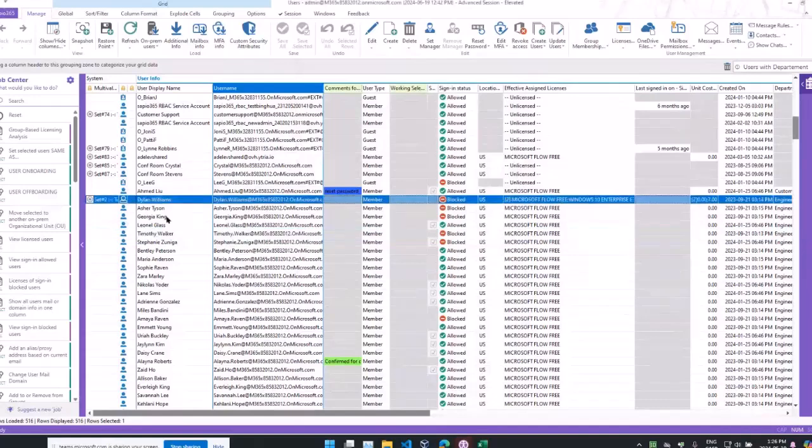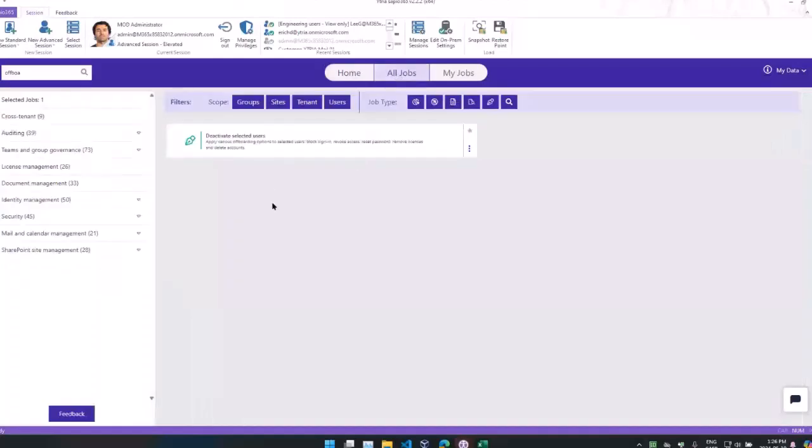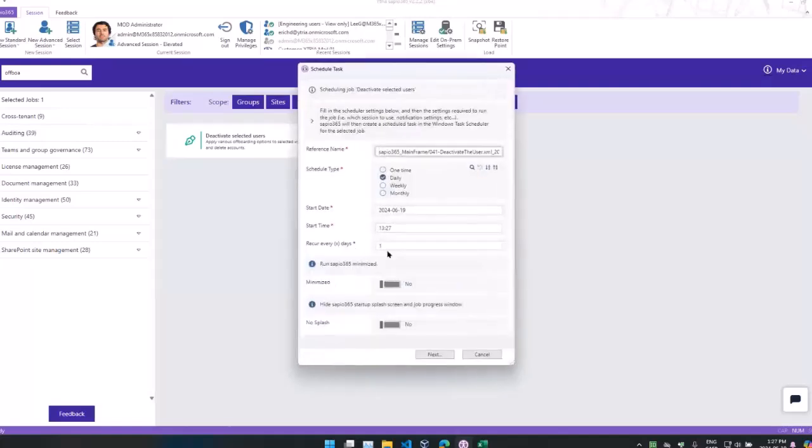Knowing that these actions can be done from a selection, the interesting part about these jobs is that the job can also be done on a more global scale. For example, here we have a global job called deactivate selected user that gives you the ability to deactivate users on a selection of users you're going to name. And the interesting part is that you will then be able to schedule that. So you will be able to schedule a certain date when the effective deactivation of the user will occur.